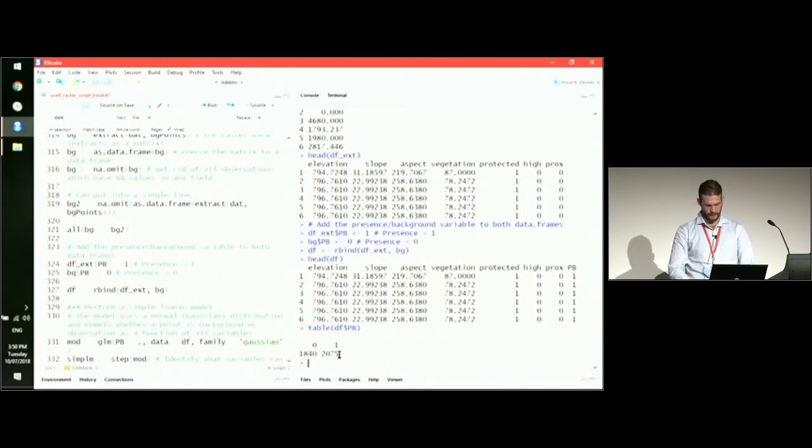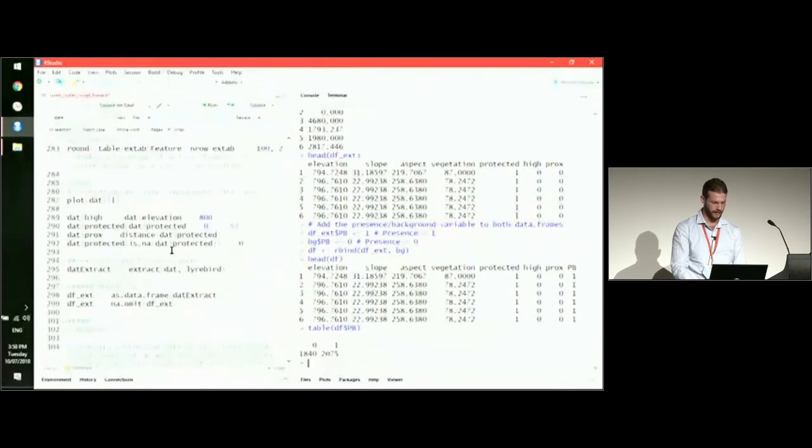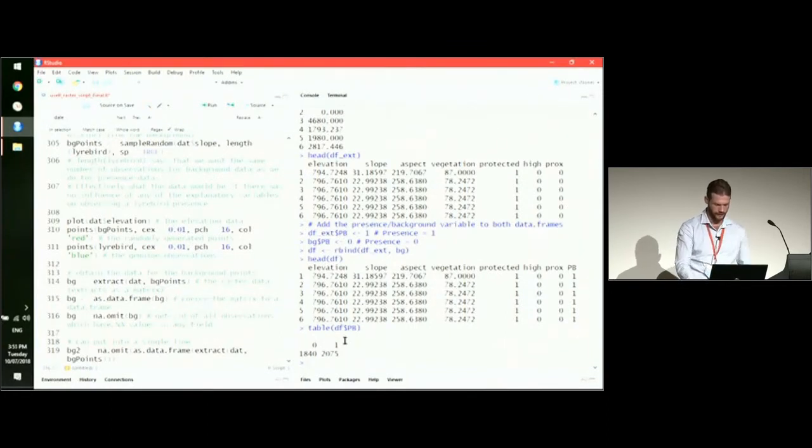Okay, so we have a lot more observations there than that. One reason why we might have a lot more observations is because we did an na.omit before. Yes, that's why. We had some NAs in our newly generated points, I think. Okay, so it's not perfectly aligned, but you can see there is a roughly similar number.